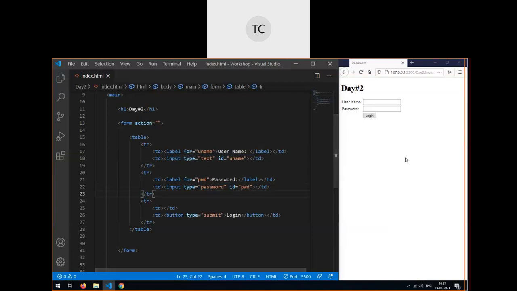Your browser is responsible for getting whatever the user has given, and it transfers that data to the server when we submit this form. Now the form will have a few more attributes. One is the method.